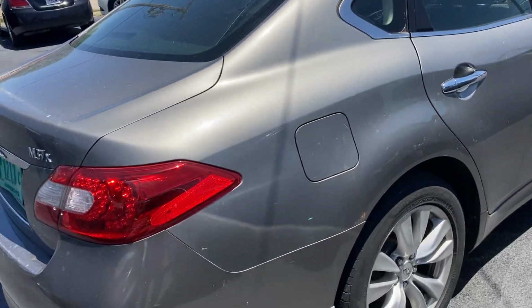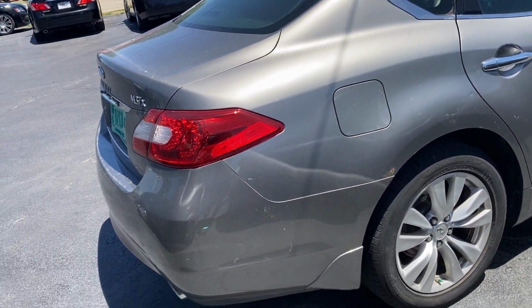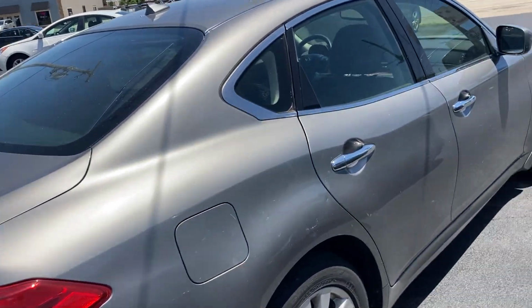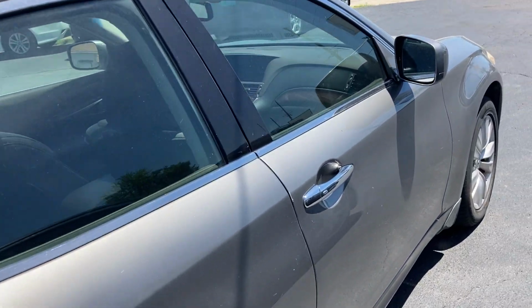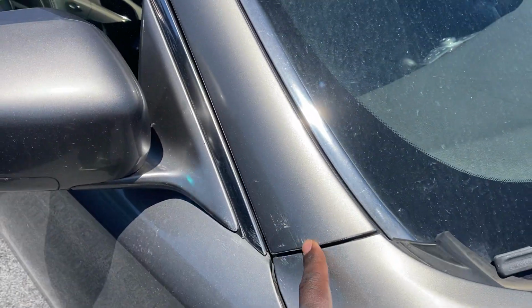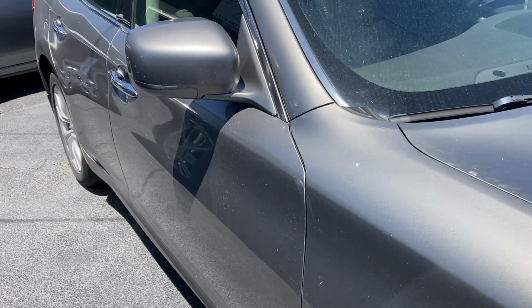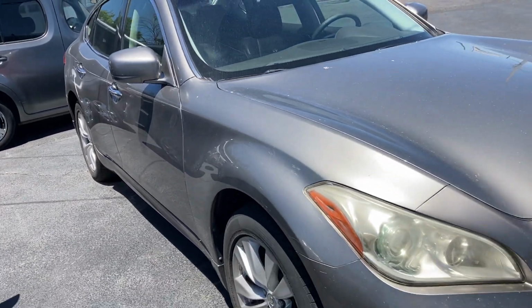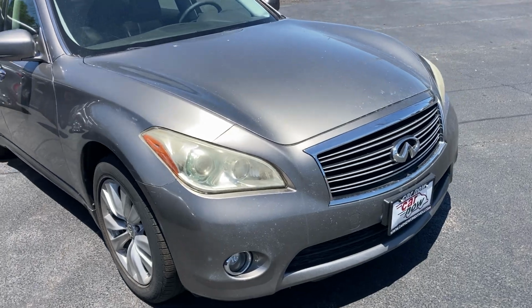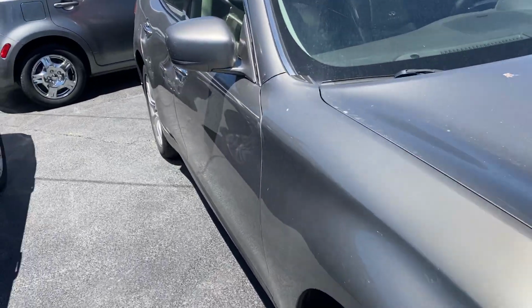Looks good. And one thing I usually do is I don't talk prices until I've done a test drive. Well, call it a test drive, but what I'm doing is actually just checking it out first. So even before driving, just look at it, make sure everything looks good. Body-wise, the panels look like they match. I've caught some things that I did not catch from the photos that were posted online.